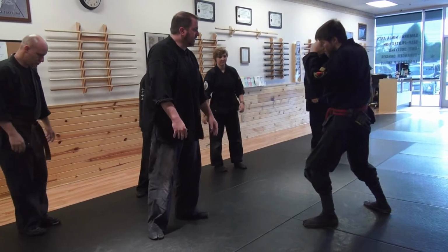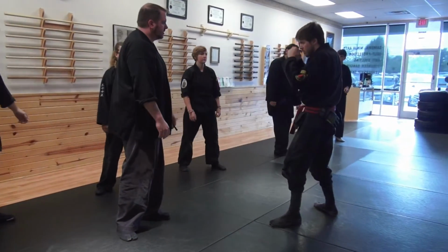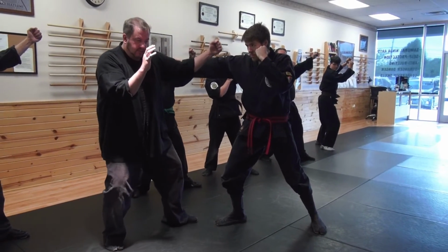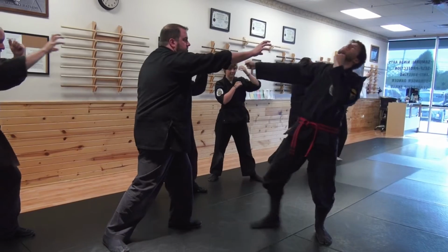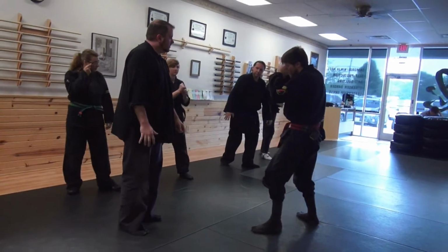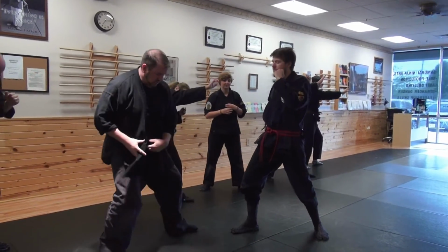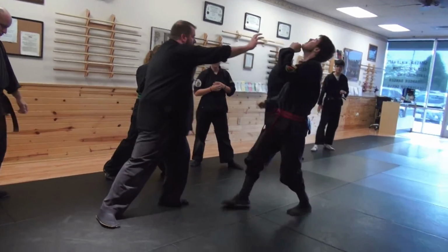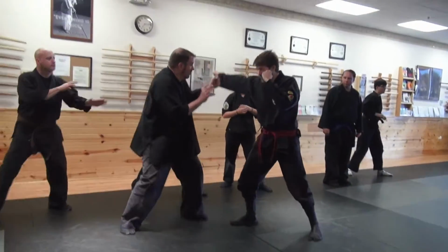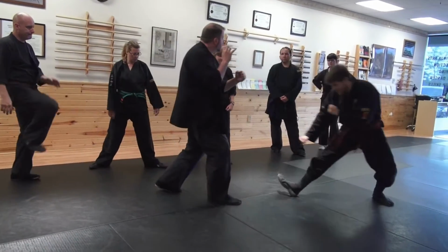You can do strikes too, but if I strike, it forces me to get too low on this. So I'm just going to use my arm and kind of deflect it lightly. This hand now I turn and it pokes him in the eyes with a shotgun. We just did this last class. Remember? Yes, sir. So I shift and I move this direction, which turns my hips to knock him back from here. That would not be good for him in a fight. Whack right there. That sets him up for a kick underneath.